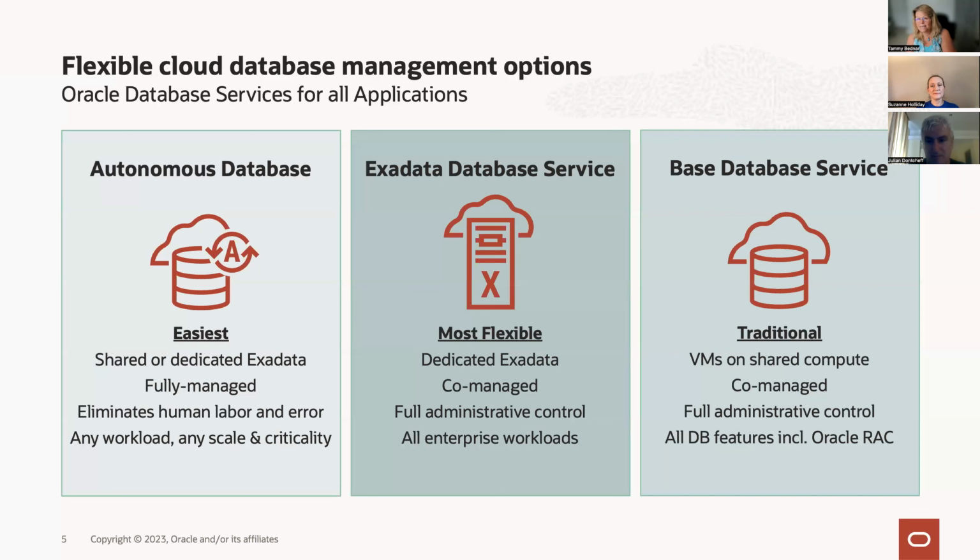And then finally, base database service is more of our traditional cloud environment. It runs on virtual machines, or VMs, on shared compute. It's also co-managed, but we do have some automation to provide maintenance updates. You do have full administrative control, and all database features that you're using today, probably on premises, are included with base database service, including our HA feature, Real Application Clusters.